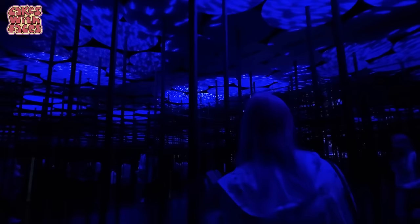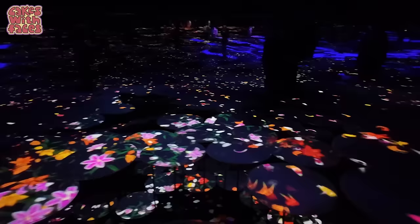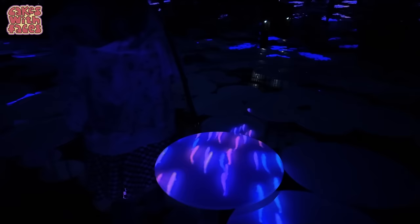Oh, there's fish on the ceiling! In its new location, TeamLab Borderless has four new rooms. The projections change over time — you can see the flowers blooming as this one's starting to change. That means you can spend time in one room, or come back to it later and it might be different. And everyone has a unique experience. It's like lily pads — oh, they're quite wobbly! As you walk along the room, the lily pads get lower so it feels like you're coming out of the water.